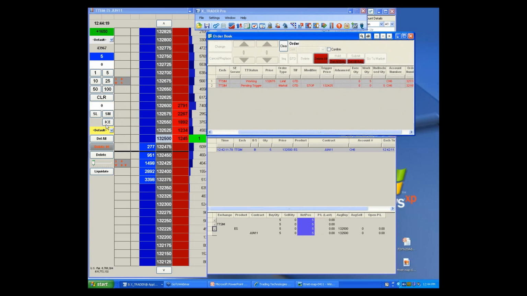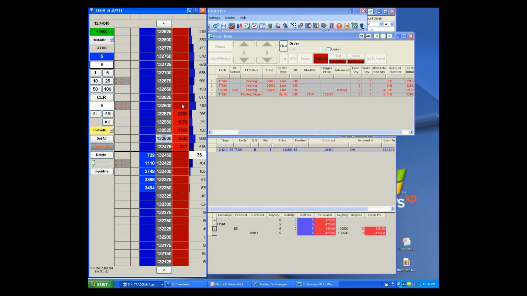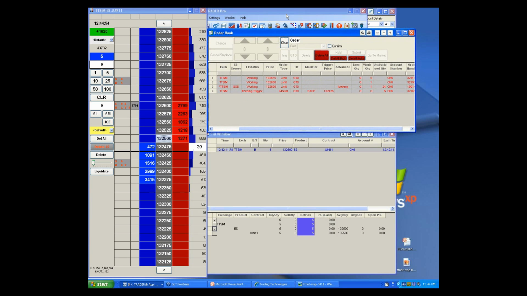ICE refers to our Iceberg functionality. I apologize, but on our sim this one is not available, but it is available if you have a production, live license. It would work the exact same way. You'd enter it. Right now we have the default quantity as 1, so the Iceberg would enter as, oh, it did actually take it. Oh, we are linked to our SSC. Okay, we could talk to Velocity about that later.